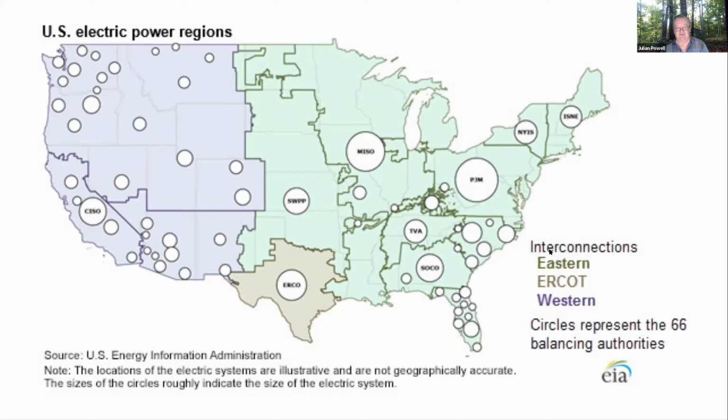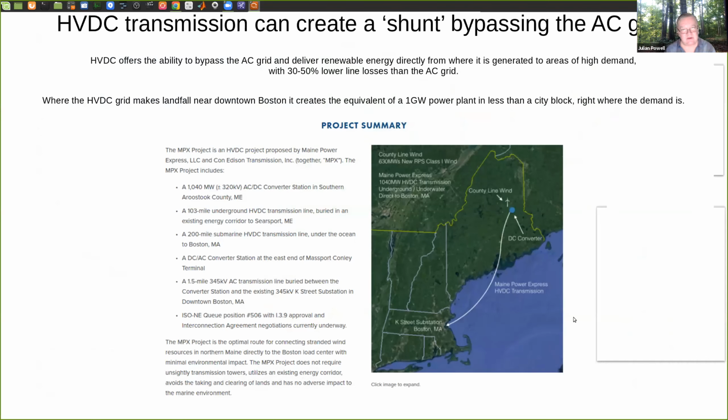So again, let's get back to the issue of how do you get renewables from where they're generated to where they're used, without trying to share this really busy traffic that is networked on the whole country. This is an example of a high voltage DC transmission line. This particular example, they tried to get it approved. It's never going to get built. They met too much resistance from environmentalists in New England. And once in that part of the country, the environmental community is against you, it ain't going to get done.